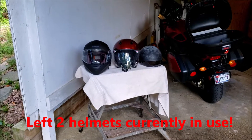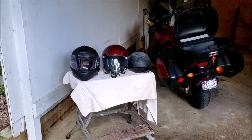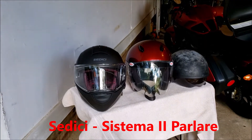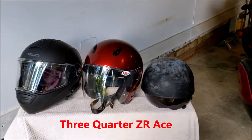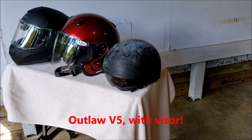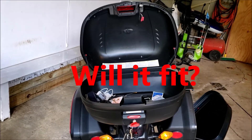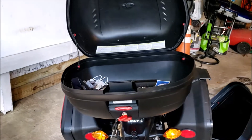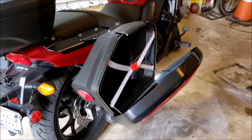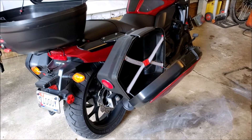Several times I've been asked about the capacity of the CTX panniers and what they can hold, specifically about helmets. Here I have my full-face Siddiqui helmet and a three-quarter face helmet from my early bike riding days, which I used on my motorbike. Today I'm going to answer the question of what fits in my top box, the GIVI E450, and what fits in the standard Honda bags made up to the CTX.